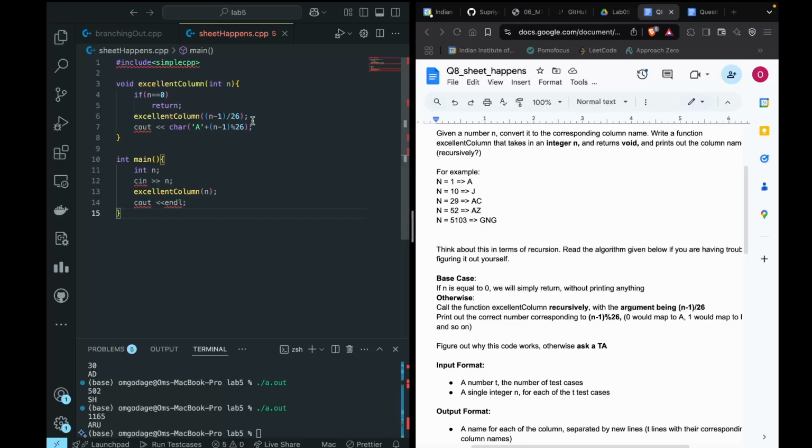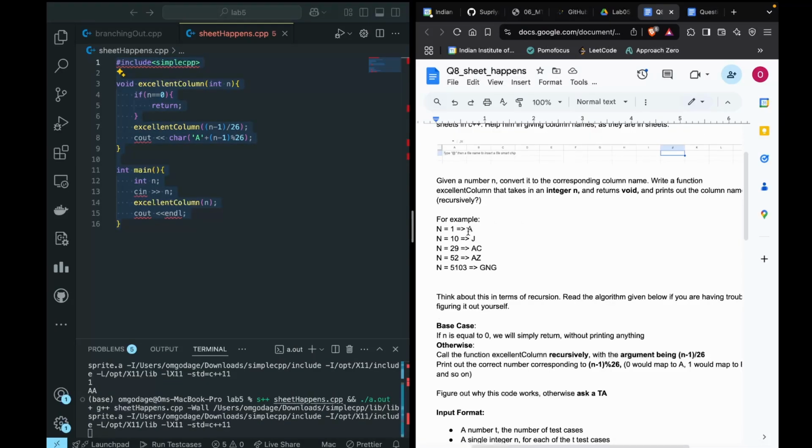Think of it that you have 26 numbers which are A to Z, and you are trying to convert this number into a number system which has 26 numbers, but the numbers start from A and they go to Z. So A, B, C, D, E, F, G, those are the numbers that you have. So this is that problem exactly.